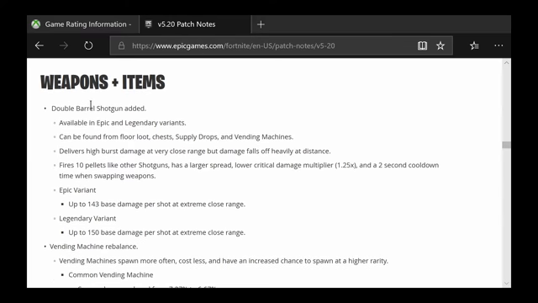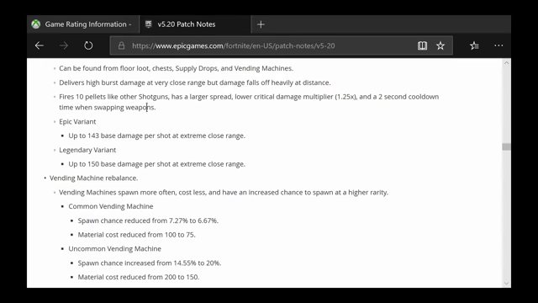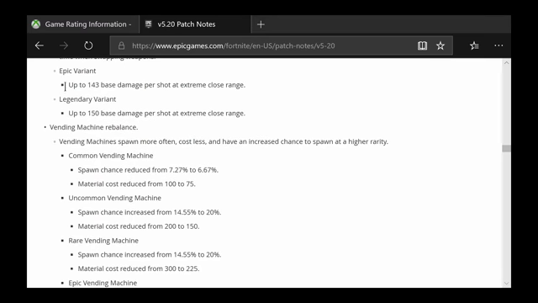Weapons and items. Double barrel shotgun added. Available in epic and legendary variants, can be found in floor loot, chests, supply drops, and vending machines. I'll give you guys gameplay with that tomorrow if you're looking for that. Delivers high burst damage at very close range, but damage falls off heavily at distance. Fires 10 pellets like other shotguns, has a large spread, a lower critical damage multiplier, 1.25 instead of 1.5 or 2, and a 2-second cooldown time when swapping weapons. Epic variant does up to 143 base damage per shot at extreme close range, and up to 150 base damage per shot at extreme close range for the legendary variant. So not too much difference there.